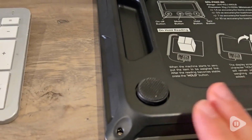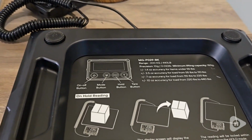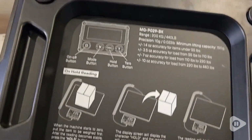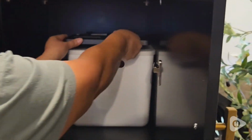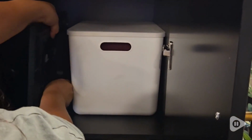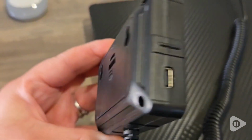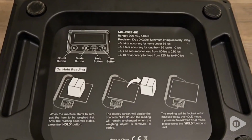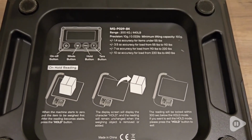The scale also has rubber grips on the bottom that make it really stable when I'm weighing heavier items, and it comes with hand indentions so that I can move the scale around easily. It's lightweight, it's compact, and when I'm done using it, I can always just store it away in a cabinet because it practically takes up no space at all. The display has a power source of AAA batteries, and it can easily be recharged with the provided USB to C port cable. And if I ever forget the features and how they work, the user instructions are printed right on the bottom of the scale for me.